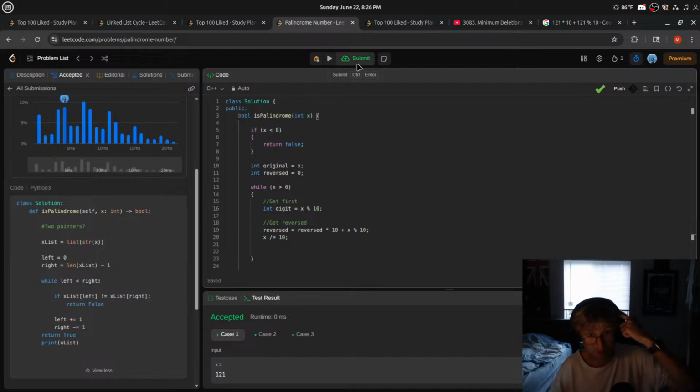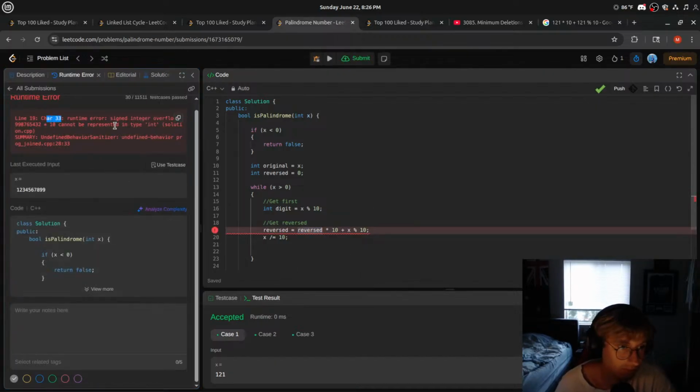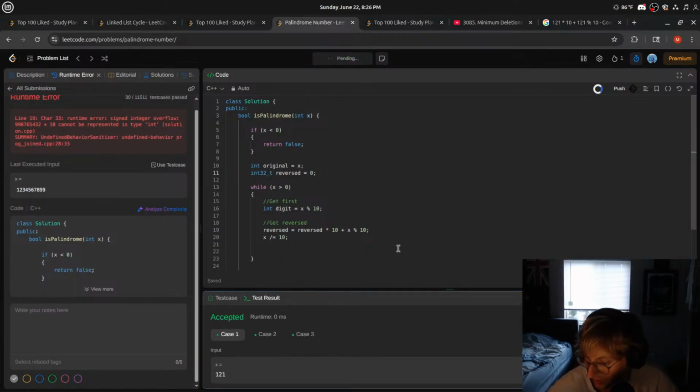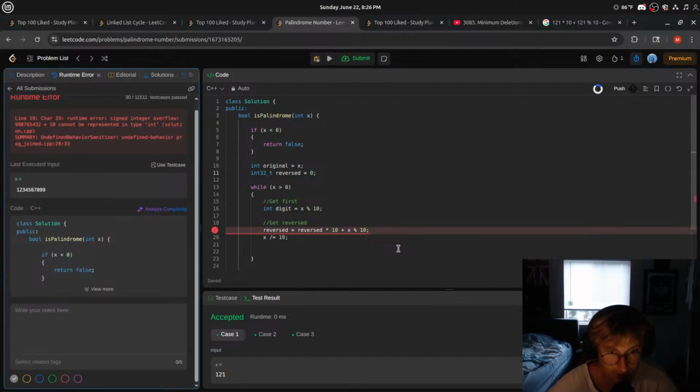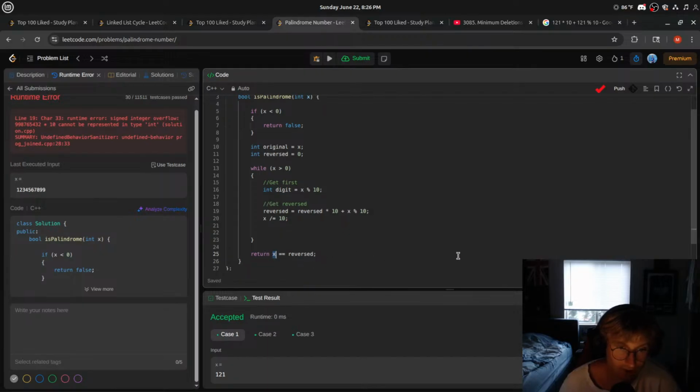Let's see if it submits though. Oh. What is the runtime error? Signed integer overflow, times 10 cannot be represented in type int. Maybe we need that int32_t? Could that be the issue? I am not sure. Nope, that is not the issue. Signed integer overflow.